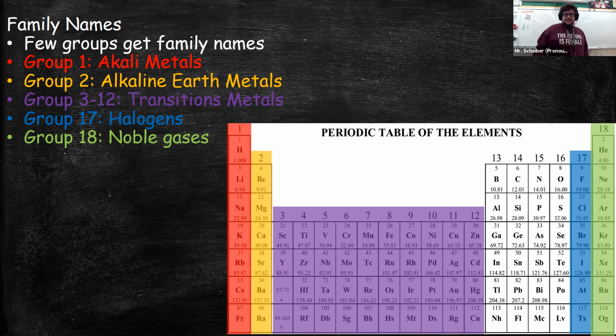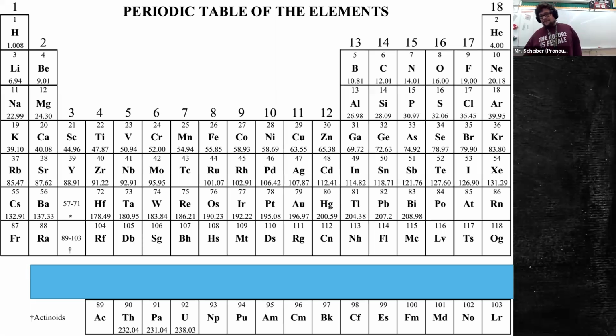Okay, now this next slide isn't going to make sense because it didn't finish, but there are 2 more groups, and this is on your periodic table, and I apologize for this one, but you're not going to be able to see it. I want to point out the actinides and the lanthanides. This is just a picture of your periodic table with a blue box on it, but those 2 groups down there, they're actually periods. They get the lanthanide and the actinide. Now, where does lanthanide and actinide come from? It comes from element number 57 and element number 89. Element number 57 is lanthanum, and element number 89 is actinium.